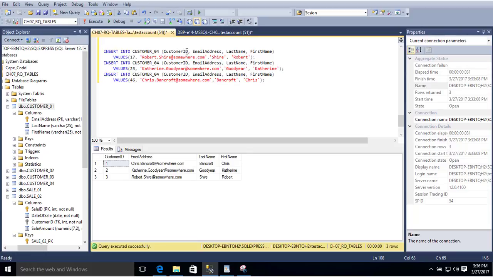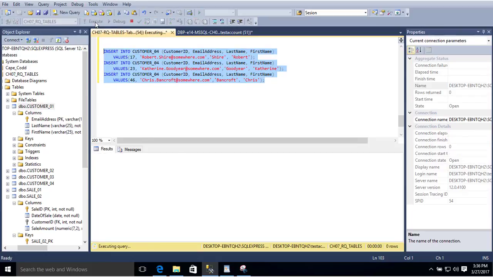Even though it's a surrogate key and we've set it to increment, we're saying here is the value for that surrogate key for customer ID that I want you to put in there. And then we're putting our text data in for the additional columns. So if we go ahead and run that, we'll see if that works.